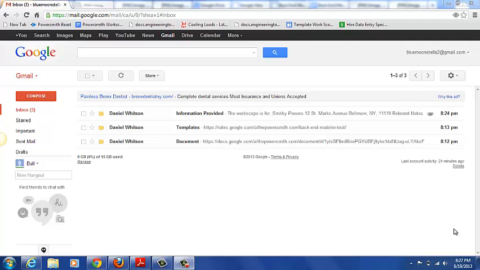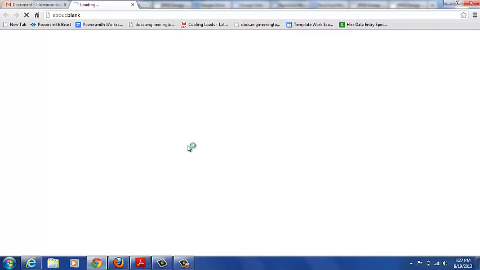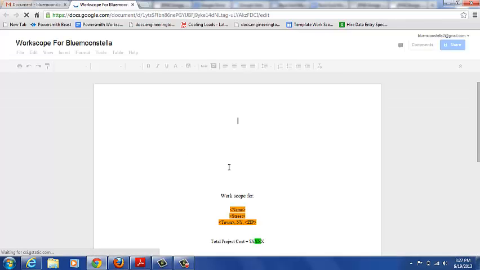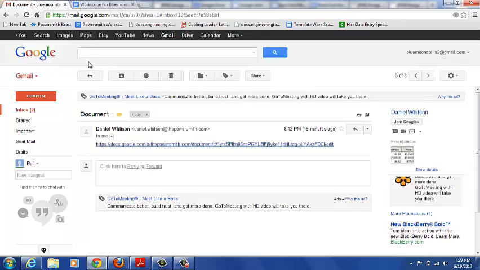Alright, hello test takers. We will be giving you login information to sign into a specific Gmail account. When you log into that Gmail account, you will see 3 different emails. The first one you want to click on is a document. Then click on the link, which will open up a basic template document where you will end up pasting the specific information we will need.